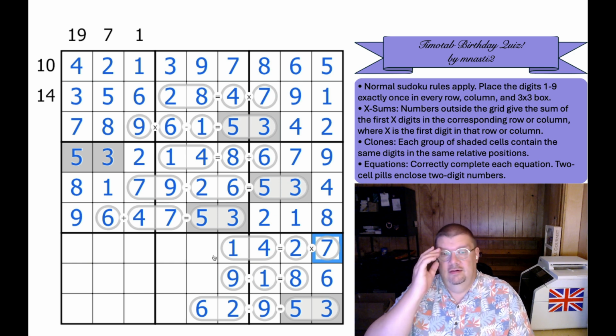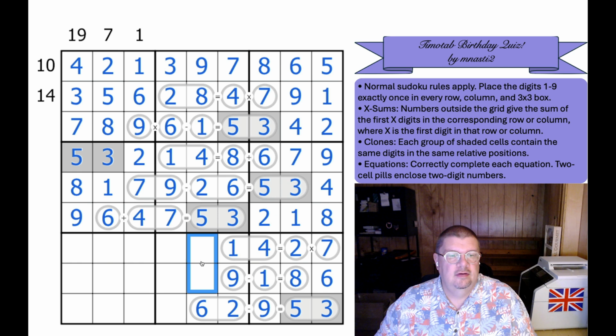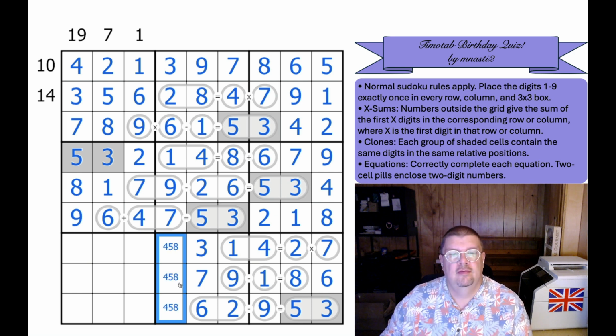And now, just a little bit of sudoku to finish off these bottom 3 rows. That's 7 and 3. These 3 digits are 4, 5, and 8, which I can't fully resolve yet. That's not 4, that's not 8, and that's not 5.